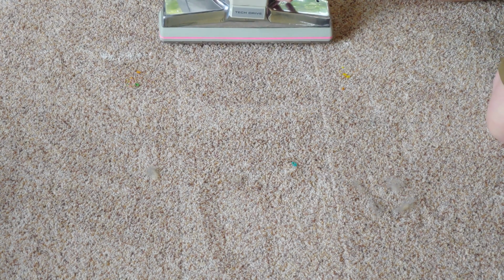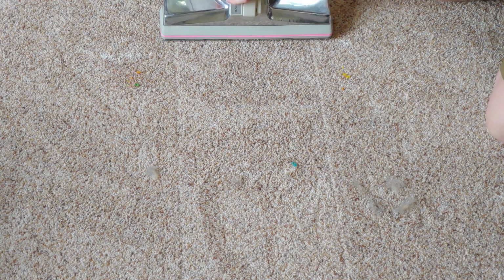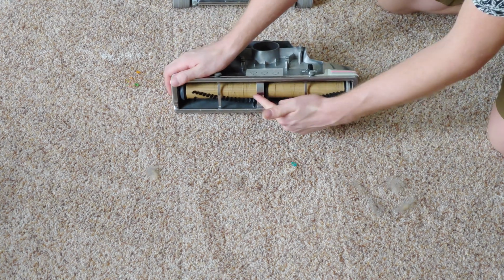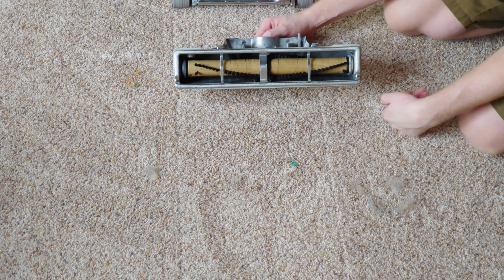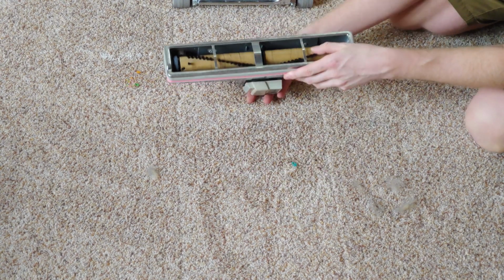However, the new machines that they're selling door-to-door based on this same design are no different. And I'll take the nozzle off. I'll show you kind of why it does that. It kind of makes sense when you look at the nozzle. So, the cat litter in the middle. You see this big ingest bar that covers the belt. Well, there's no agitation in the middle, therefore no hair is going to be picked up.